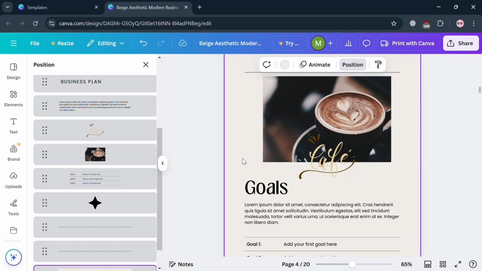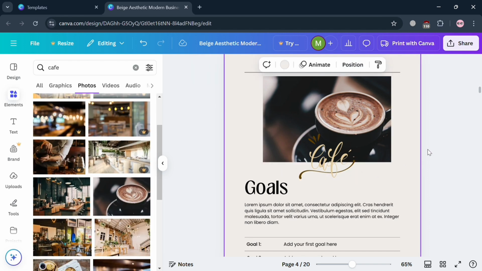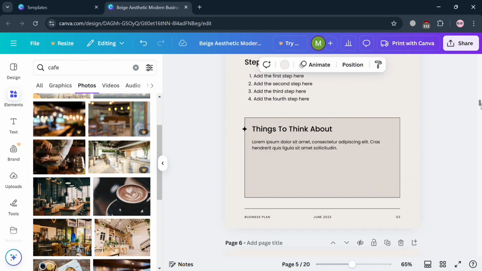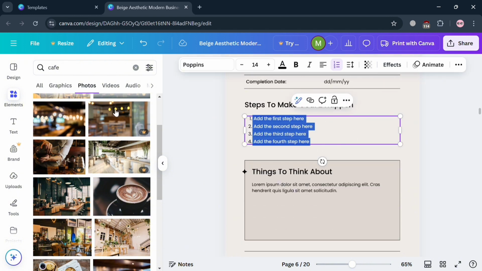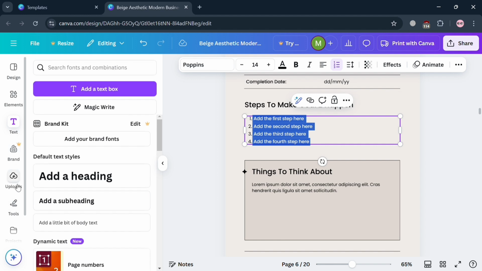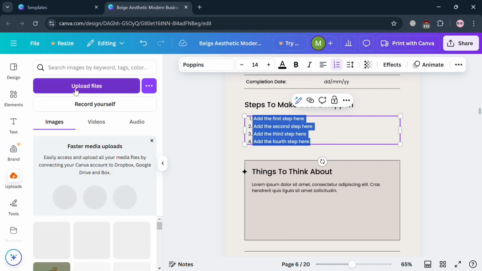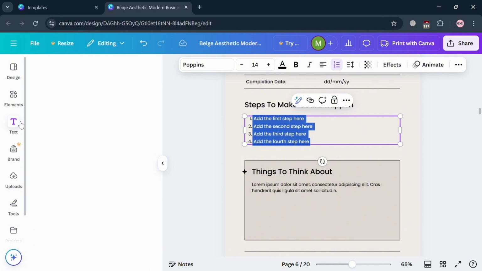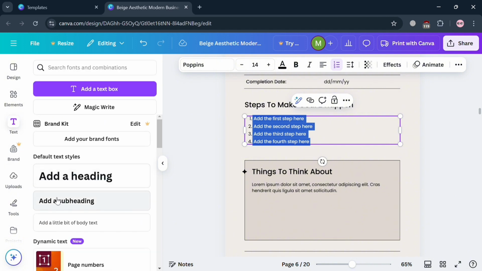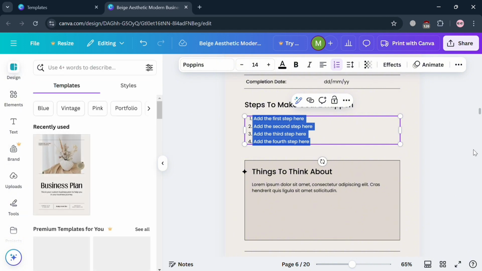As you can see in here, we can start adjusting the position or the layering of this picture or images. And aside from choosing some of the pictures or elements on the left side panel, you could also start uploading in here by clicking the upload button on the left side panel here, where you can upload from your computer files. So you basically don't need to use some other elements or images in here that are offered for free, but upload from your computer.